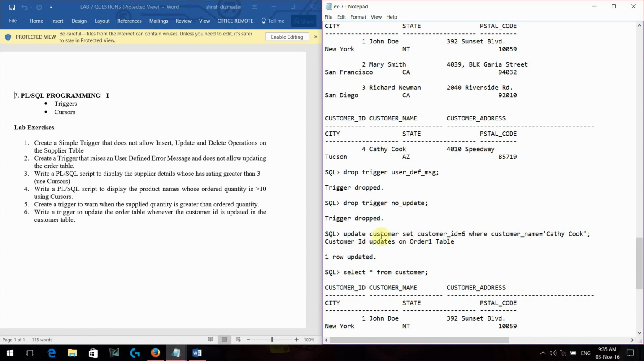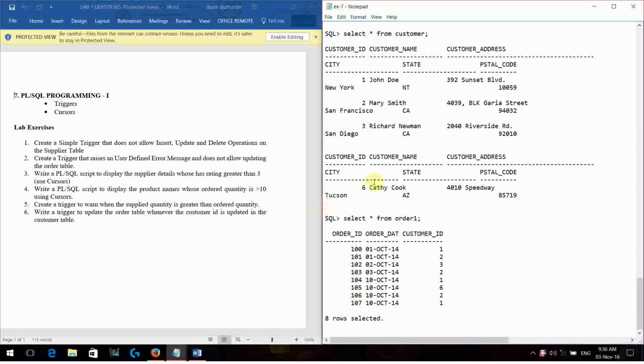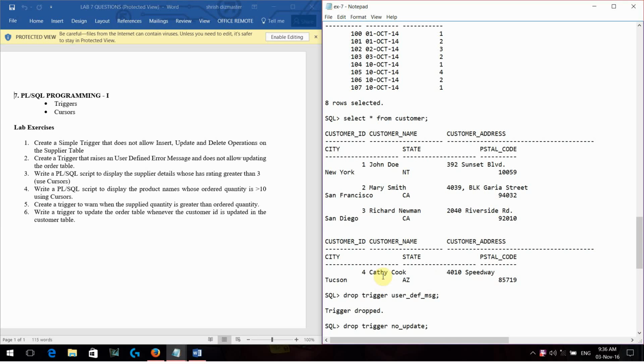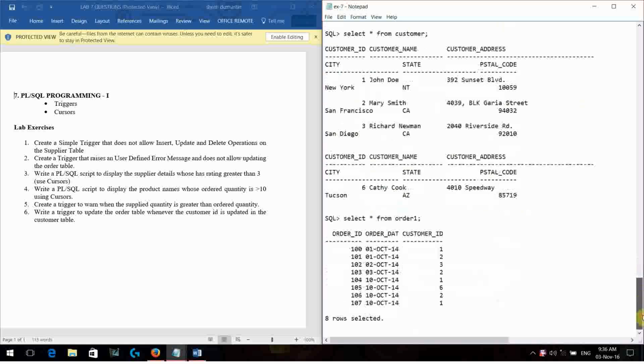So the order update gets placed. Now if you see right here, the customer ID for Katie Cook is 6, and when you see the previous table, it was 4. It has changed because of the update we have done. And over here also, it's 6 instead of 4.